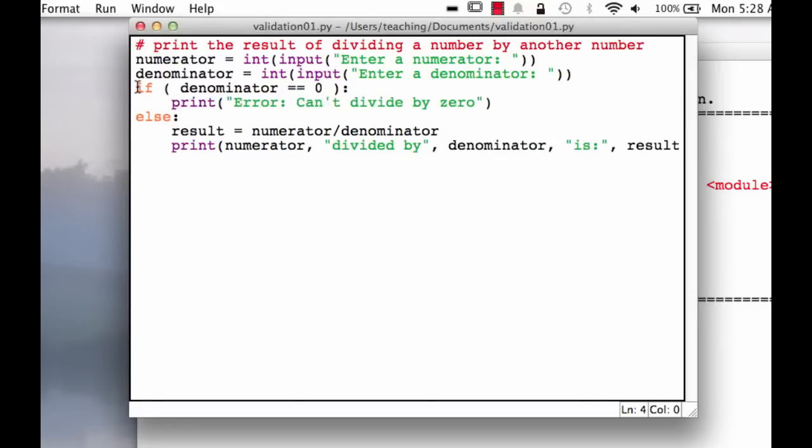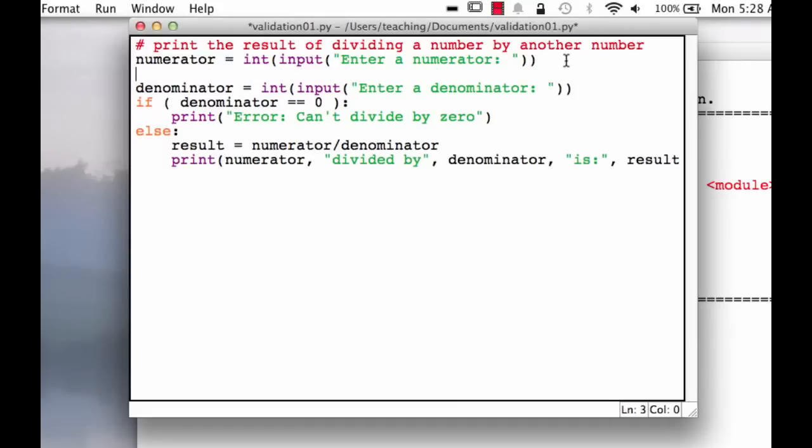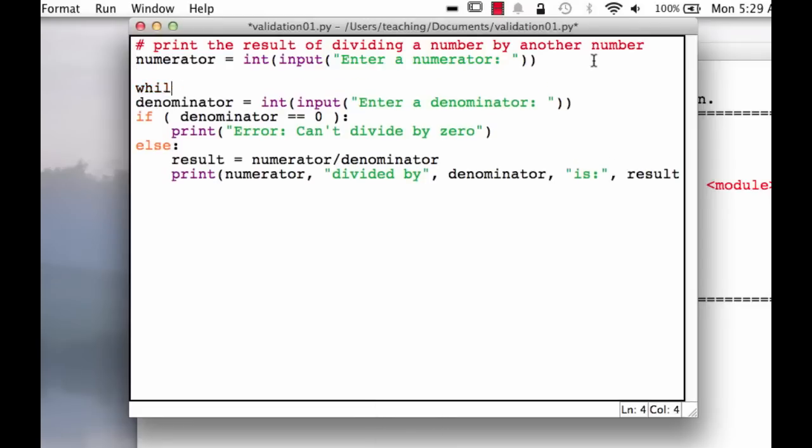So we can do something even a little better. We can go ahead and wrap this input call in a while loop and just continuously ask the user for a number until they enter a valid number, right? The while condition is going to be while we have invalid input.